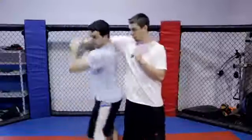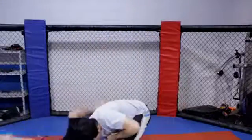And in which case you can grab his arm, or you can grab his head on the way down, or you can just watch him fall and hope that he doesn't get up.